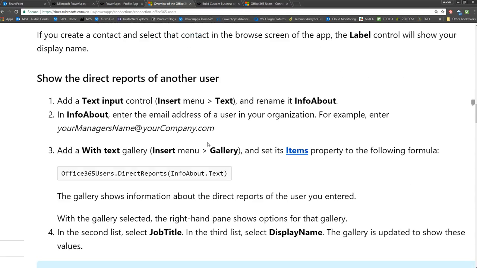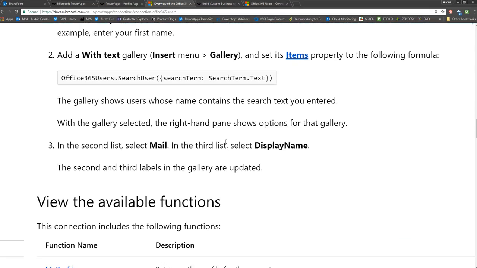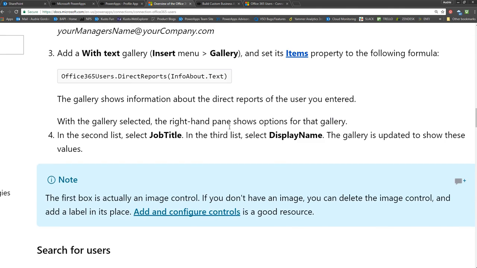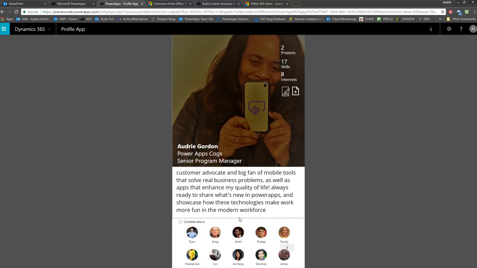We also have the ability to search, to get direct reports about anybody that you have their email, and to search users. Now, what this page doesn't have on it is the bottom section of my app. So if you look, the bottom section of my app is more of that relevant people and Office Graph functionality down there, looking at who I deal with often and showing their pictures.